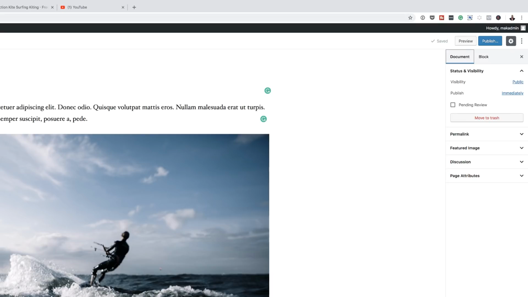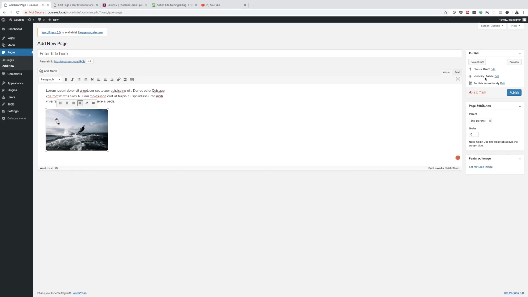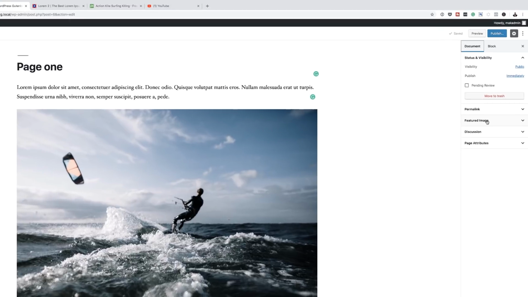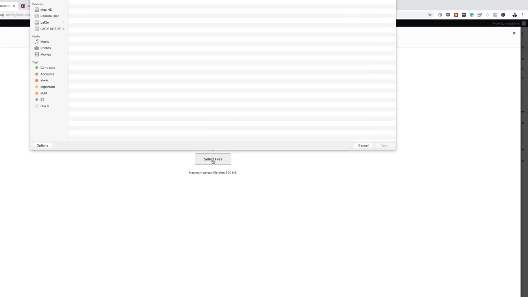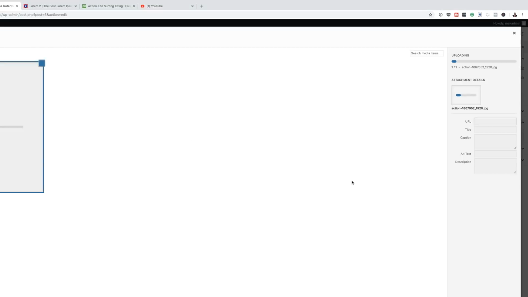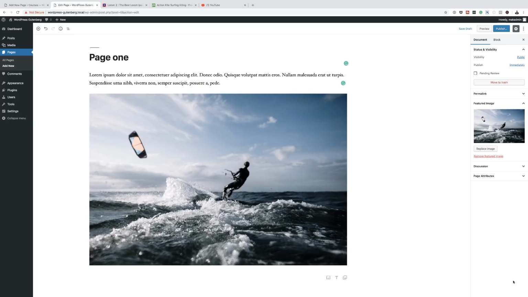Great. So over here, we have the document. Now, in fact, I have to go back here for you to see what the difference is. So this is the part that we have here on the right. So as you can see already, we have quite a lot of options that we can play around with in the new Gutenberg editor. So over here, you can also set your featured image. So ideally, I'm just going to set my featured image as the image that I've just used, but of course you can use any other image. So I'm going to select it here and then click on select. So now we have our featured image, which is great.